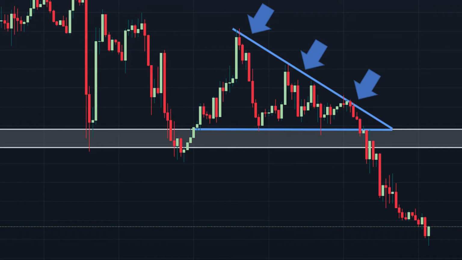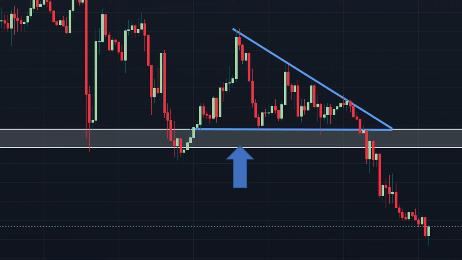So let's say price is moving to support, and you see something like a descending triangle, where you get price making a series of lower highs. Well, in that situation, you know that momentum is exhausting, because we're not able to make a higher high. So not only have you got that critical support level, but underneath the surface, price is showing weakness. These two together, it's very likely to create a situation where price actually goes ahead and breaks support.